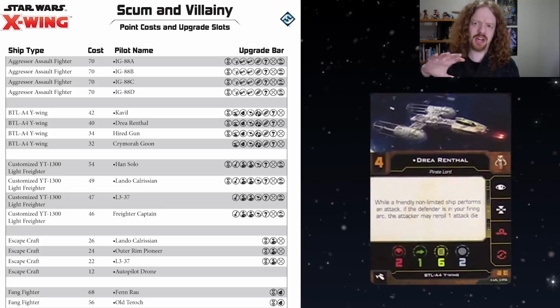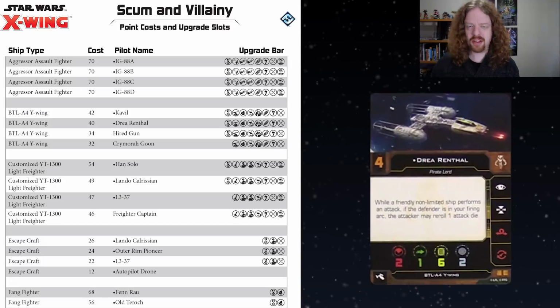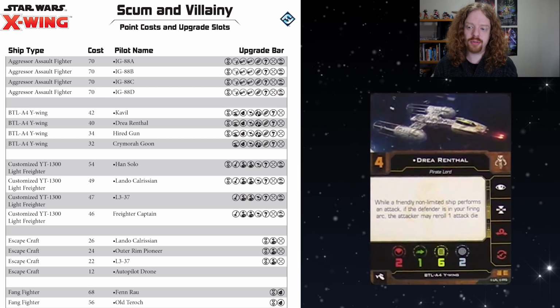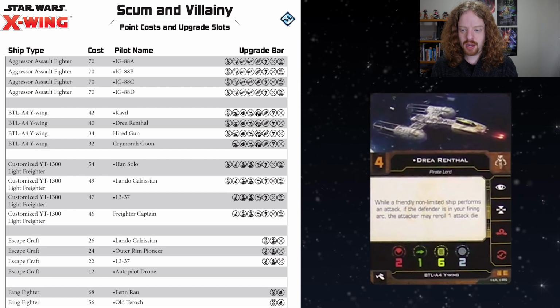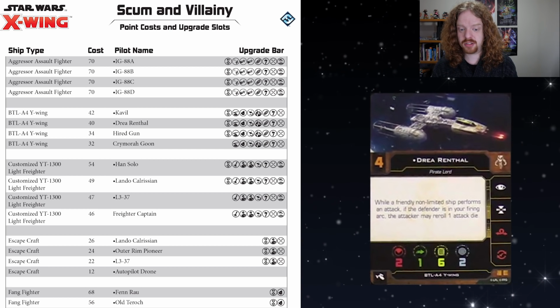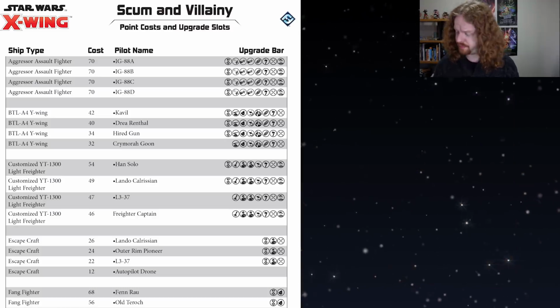Now, I spoke about archetypes the other day, and I didn't mention this, mainly because it's pretty much just Drea Renthal and Cass Scarlet that do this, and it's very narrow in the application, in that it only works with non-unique ships. So not really something that seems to be really pushing the faction in terms of archetype. But nonetheless, it's a ship I really want to brew with, and I'm very happy to see we have talents. Also, very competitively costed at 40 points. Should be a lot of fun. Moving on.